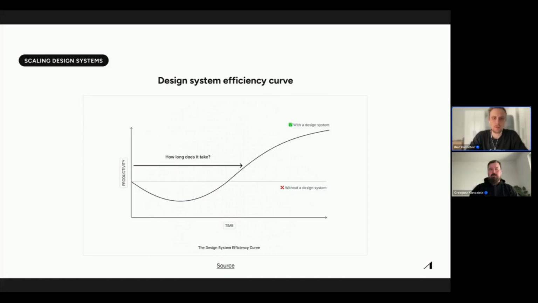That's okay if you see this drop at the beginning. But once you have your design system in place, you will see productivity go up. If you don't have a design system, your usual delivery process will look the same, so you won't have any productivity increase. But if the design system is there, you will definitely see this impact for your business and for your products.